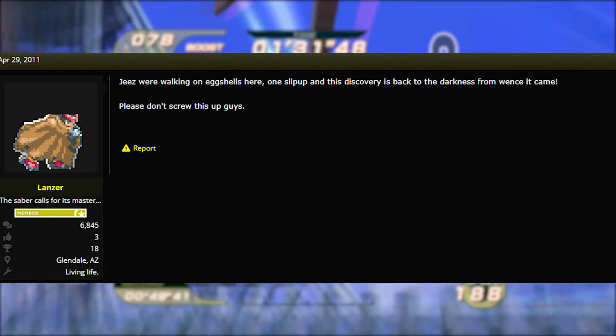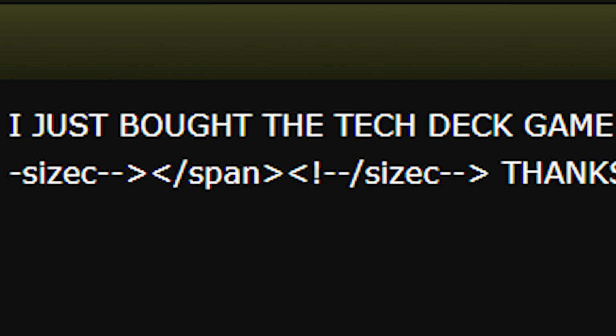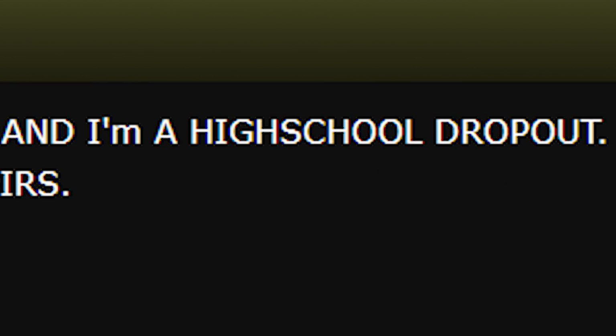This caused even more excitement, and some people took it a little too far, like this one guy. "I just bought the Tech Deck game. I am a high school dropout. Also, you are all adopted."